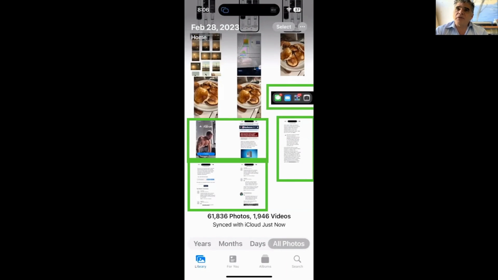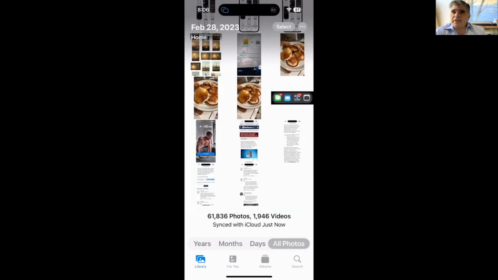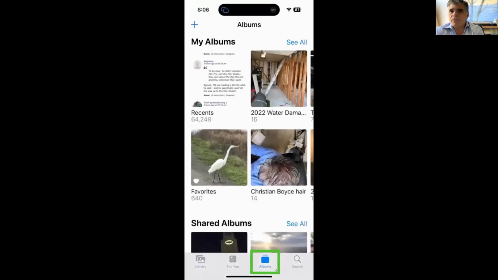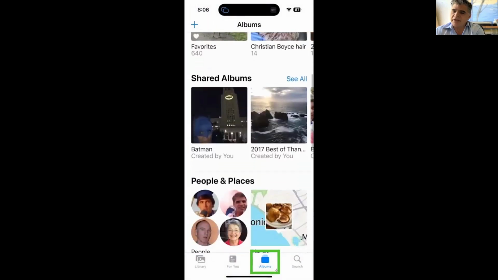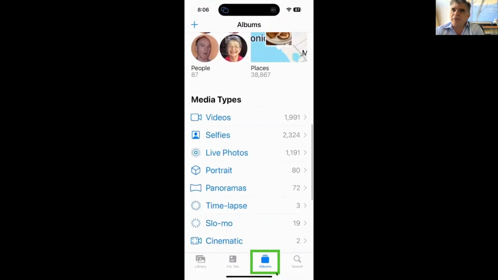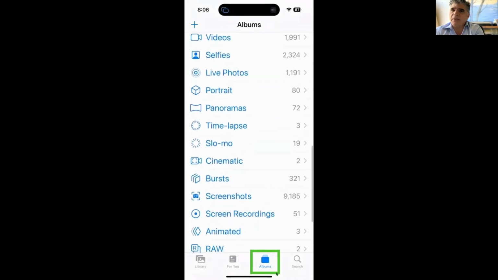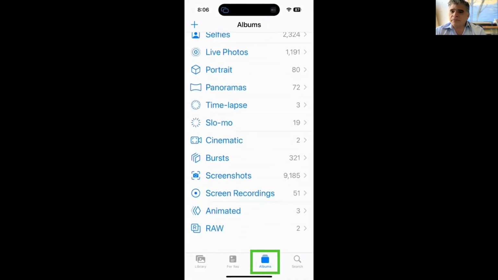But what about some screenshots maybe that we took some days ago? Where are they? Well, guess what? If I go down here to the bottom and I tap on albums, we're going to see that there are some interesting albums here. Sorry, it's not an album. What am I talking about? It's a media type. You still tap albums, but down here I go to media types, and what do you know? We see one that says screenshots.